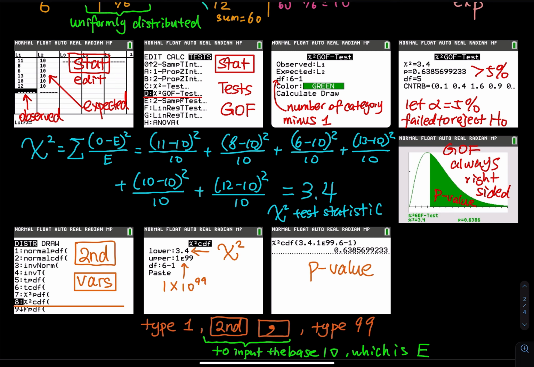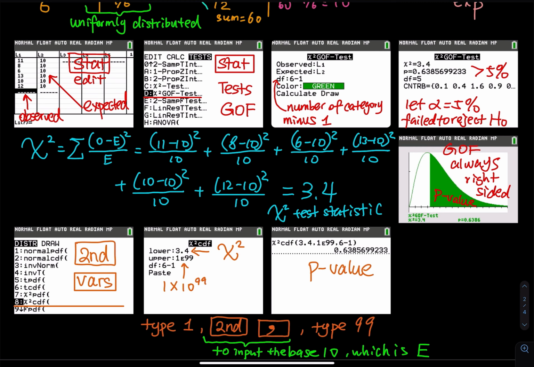Because for some older calculators, I know that once you click the chi-square CDF, they will just go to the main menu and then ask you to input numbers. They won't walk you through. They won't say upper, lower, and degrees of freedom. So don't panic. Just type 3.4, then a comma, then the upper limit, then a comma, and then 9 minus 1. Just do the typing manually on the home screen. Okay, so that is how you get the p-value.